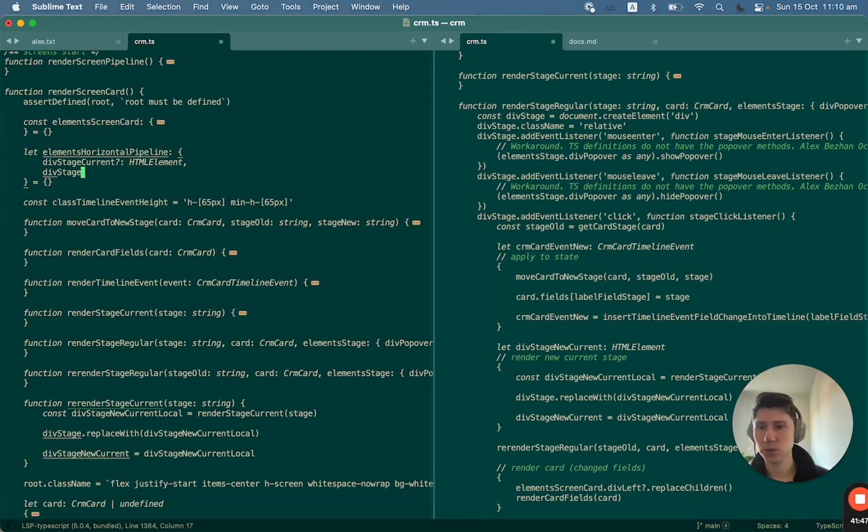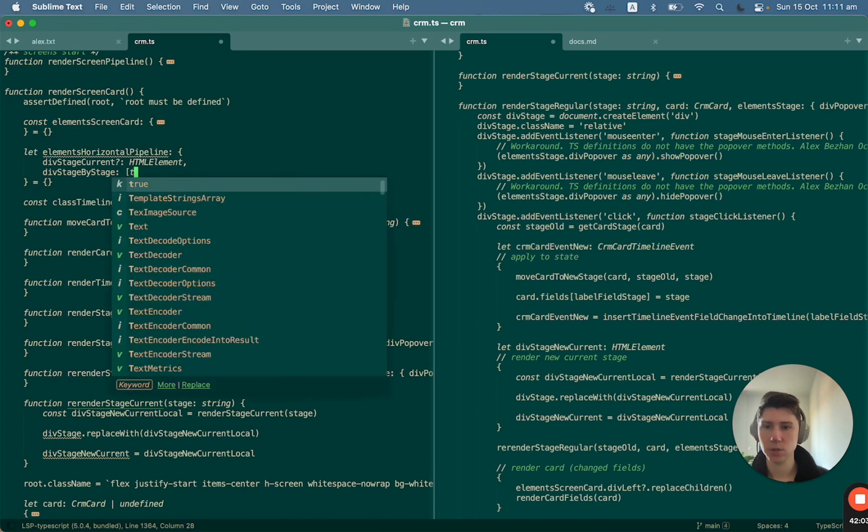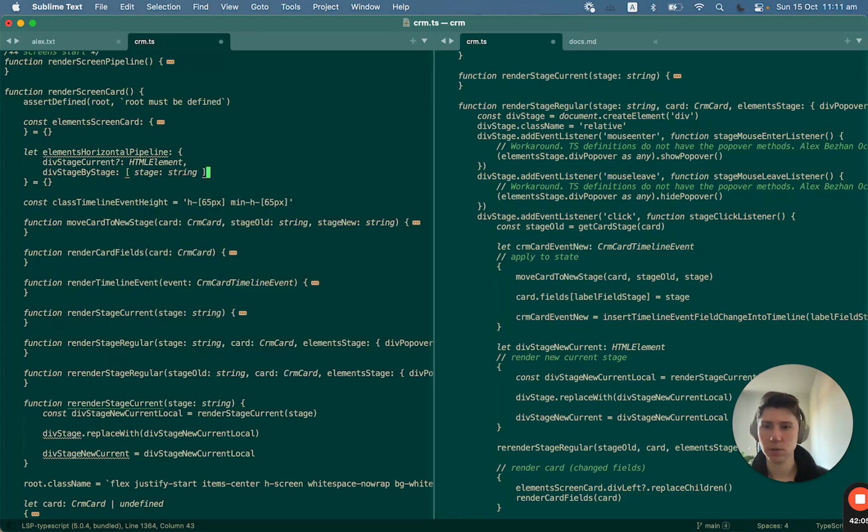Div stage by stage, I guess, and it will be like stage string and HTML element.